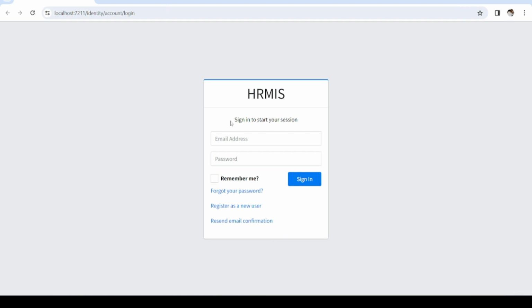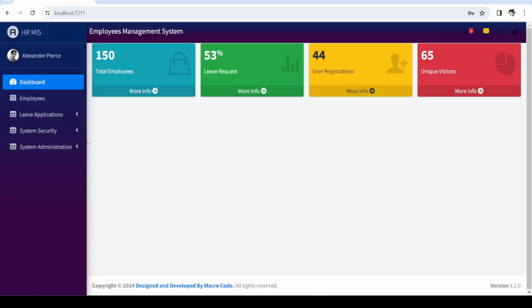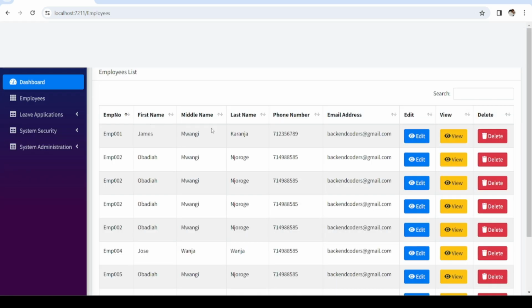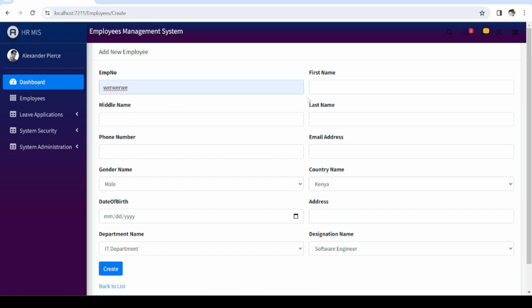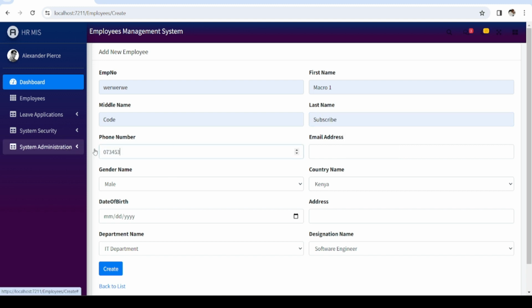There we go. So I'll say admin, then I can do login. Then if I go to employees, I can now create a new employee. I'll pass the credentials, I'll pass there, subscribe. So I'll do that.